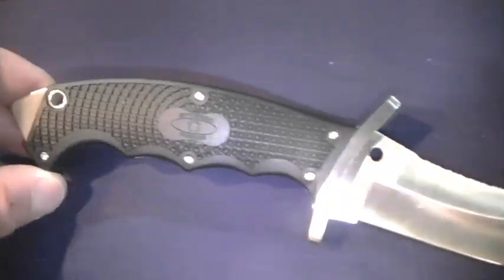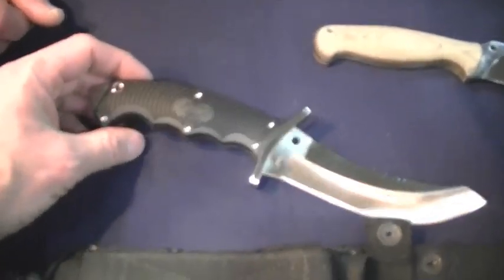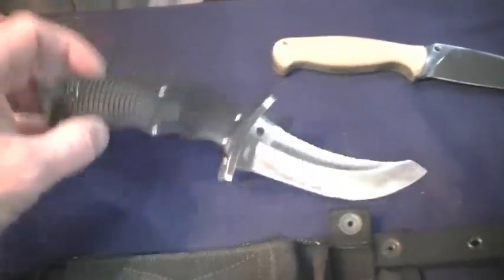Haven't you, Ed? Yes, it's a very beautiful design, and it's really been out of production for quite a few years from Al Mar. So it's sad to see a wonderful design go by the wayside, and to have it recreated in H1 steel by Spyderco is about as good as it gets. I couldn't agree more. And the mere fact, Ed and Sal, that it has a Spyderco logo on it, for fans like me that are passionate about your blades, it's like a seal of quality. I mean, if I were to pick any knife design like the Warrior design to be recreated, I could think of a handful of manufacturers whose name I would like to get stamped on them.